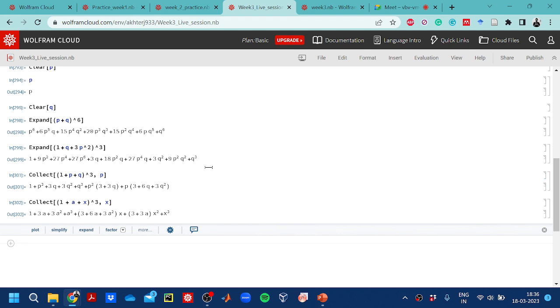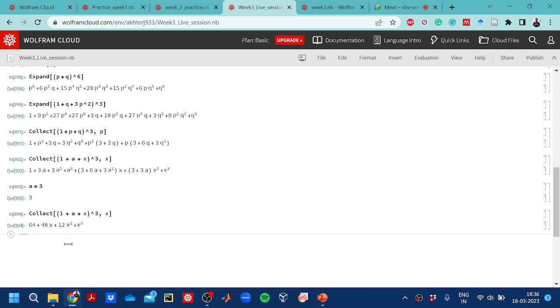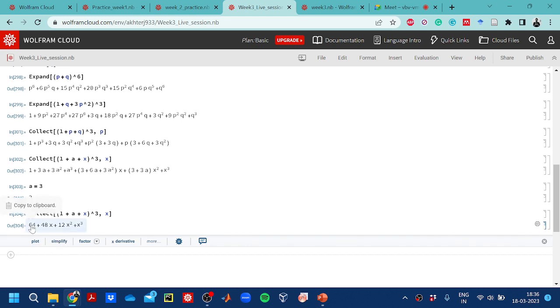So for simplicity we can assign a certain value to a. So let us take a value to be 3 and evaluate this expression. Now here this a will be 3, and if we evaluate this and collect orders of x, then we will get the following. So this is our x to the power 0 multiplicative factor, and this is the multiplicative factor of x to the power 1. This is the multiplicative factor of x squared, and this is x cube. So in this way, we can work.